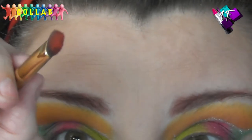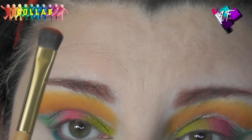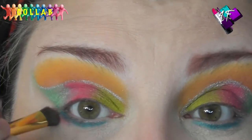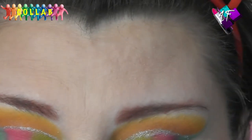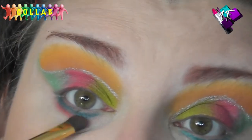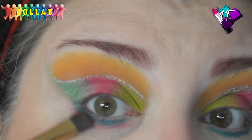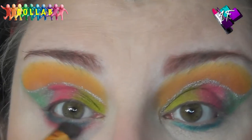Right, I'm going to dip into Slow Burn, which is the orange. And this is the Tarte Graveyard Girl brush. It's flat-topped and chunky, basically. So it's perfect for getting up under your lashes and just buffing out. But you can use any smudger brush or dense blender to do this. This just happens to be my personal preference.